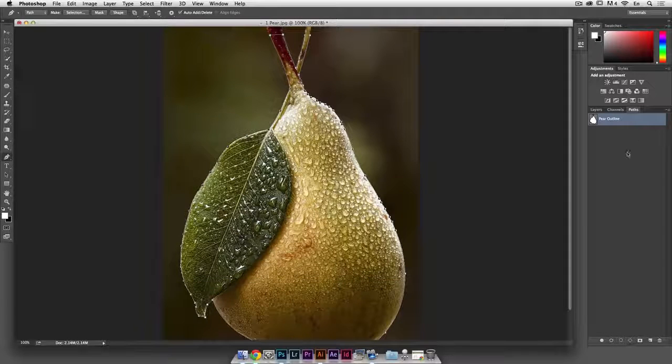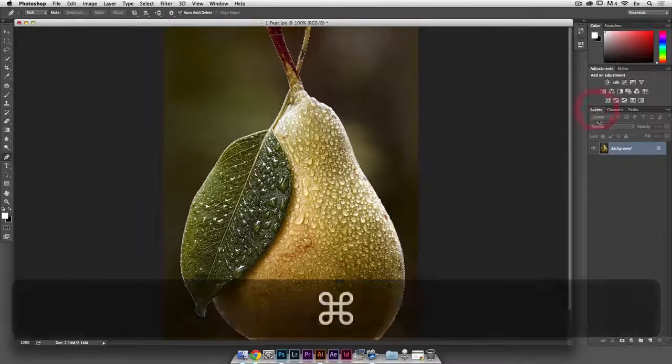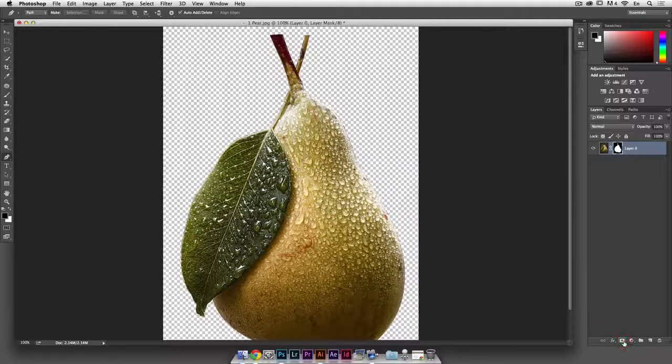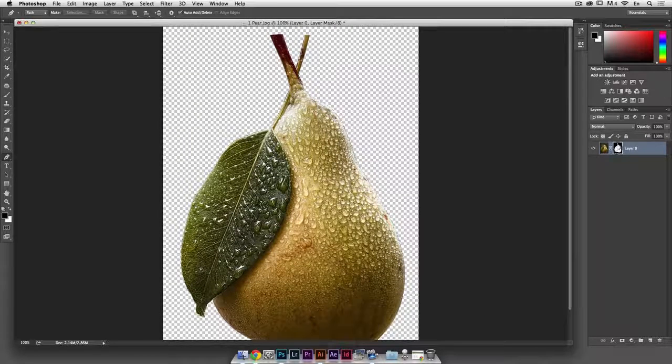Okay, now you can do many things with this. If you import into other programs, this will be available, and you can say, well, I want the transparency or not. You can also just command click it, and now it's a selection. If you want to convert this to have a mask, you just click on the mask, and now you see the transparency. And you can always go ahead and affect this if you want a smoother edge and so on.